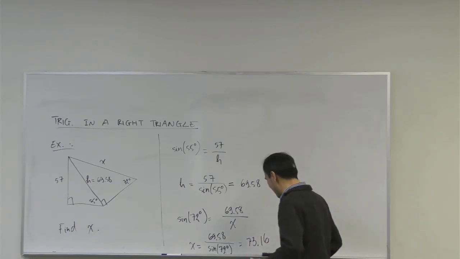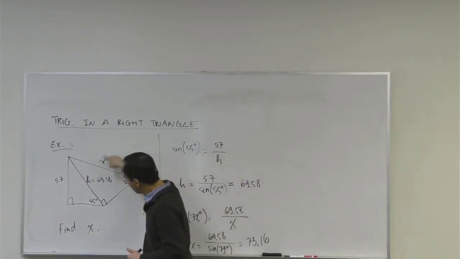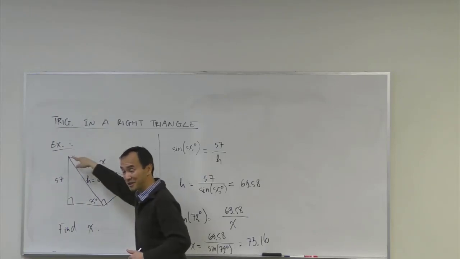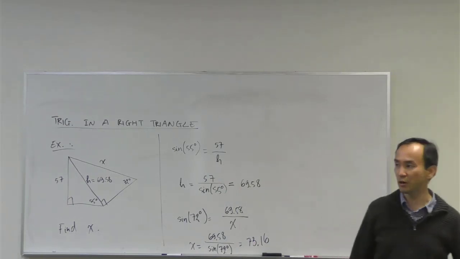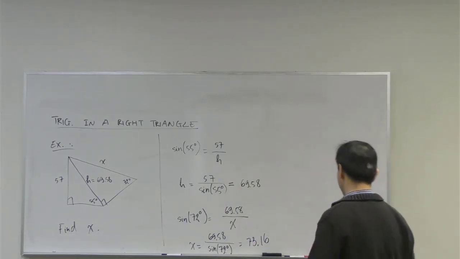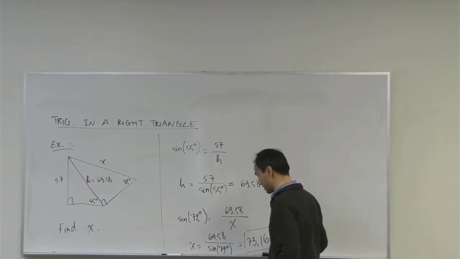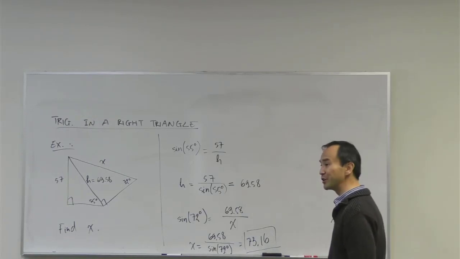Now this is how I can check for consistency with you. I don't have a calculator up here, but at least with a calculation like this, I can see that it had better be bigger than this length, 69 something, right? Because it's a hypotenuse. So the hypotenuse has to be the biggest length in the whole right triangle. So without having a way to precisely check, at least I can see it's consistent. Does everybody else agree with that? Right. So that's how we're doing the calculation.